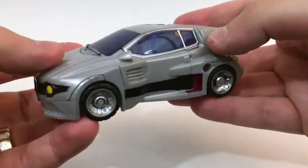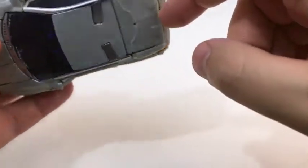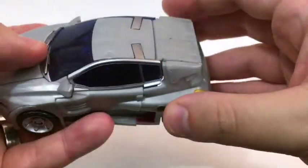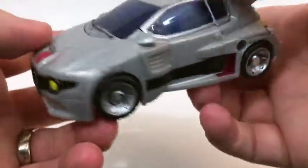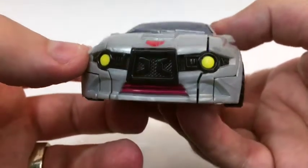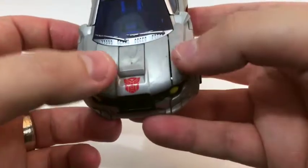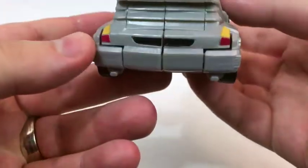It's interesting. Right off the bat, I'm noticing this is one of the handful of figures I own that actually has windows all the way around, because there's actually nothing in the back here. The overall detail is nice — he's got little vents on the side, plenty of detail in the front, and a little Autobot logo, though that shade of red doesn't really pop as much as it could on this gray.